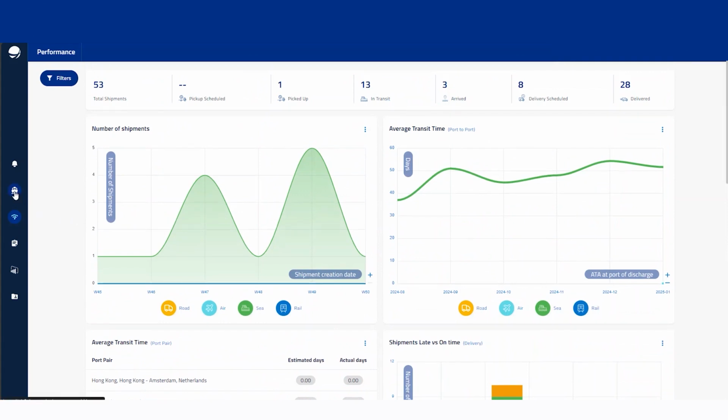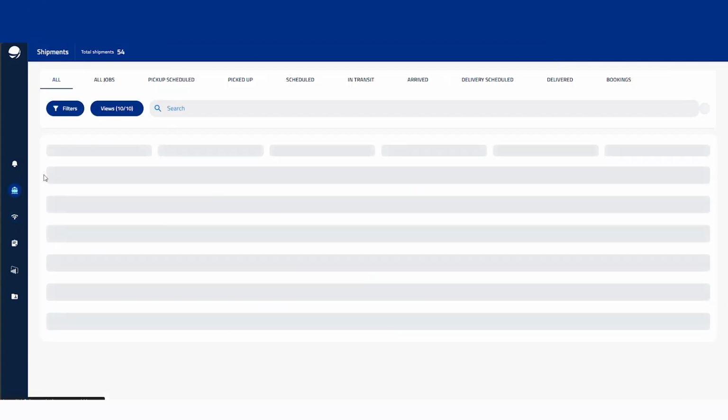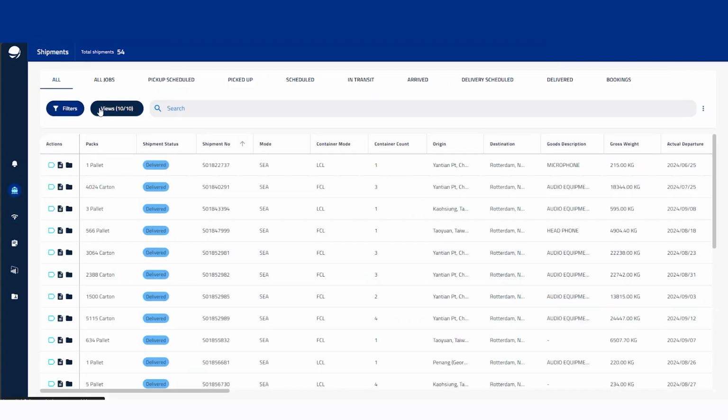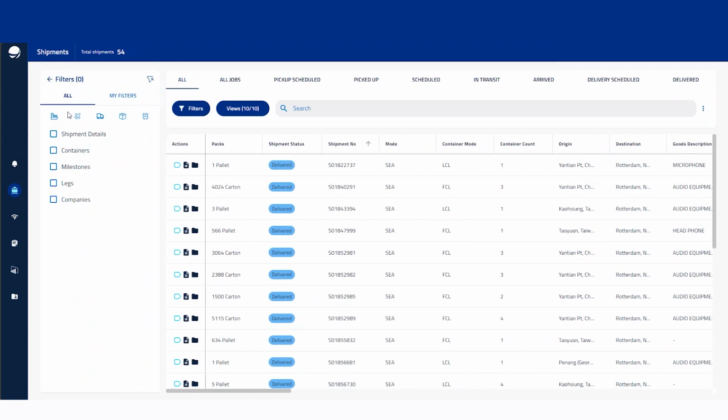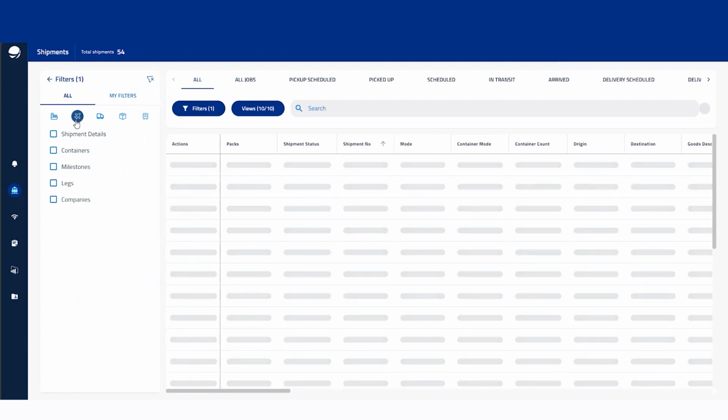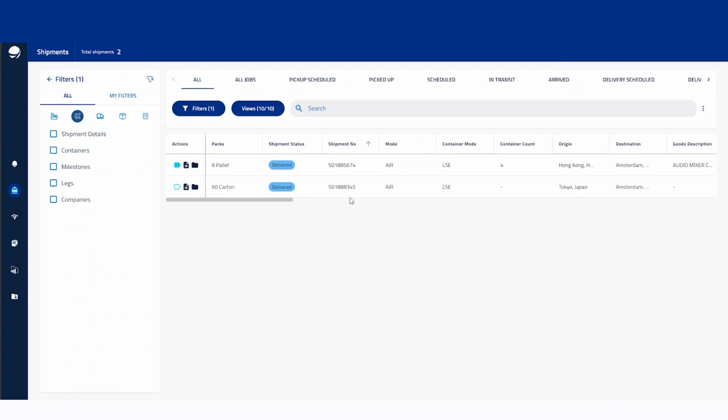One thing actually, just while I'm thinking about it, with all of these various modes of transport, is the filters option here as well. The filters option is something where, as you would expect, we're able to filter Orchestra down. By clicking filter, I remember earlier we had a couple modes of transport by air. So if I want to find the air shipments, I can click that, and then it will filter only by the air.